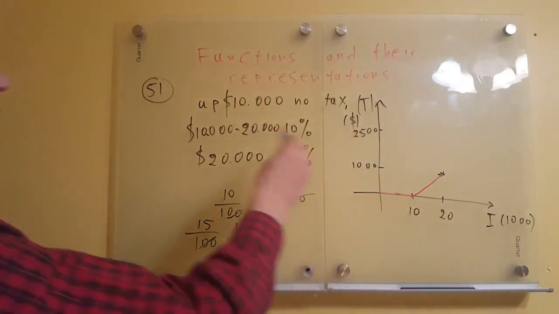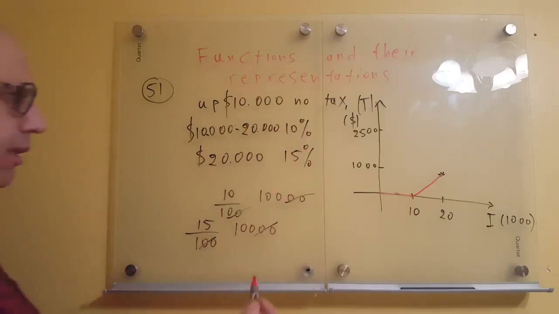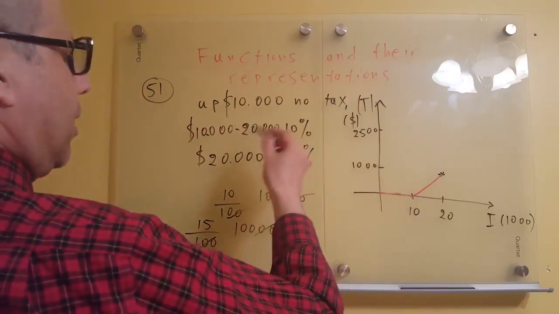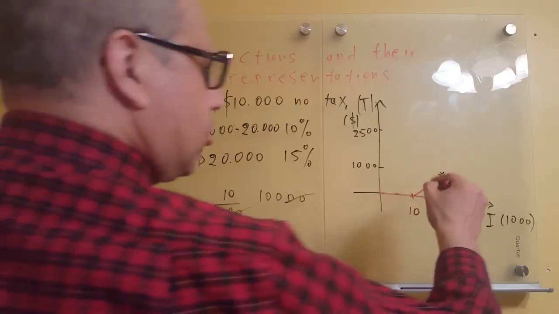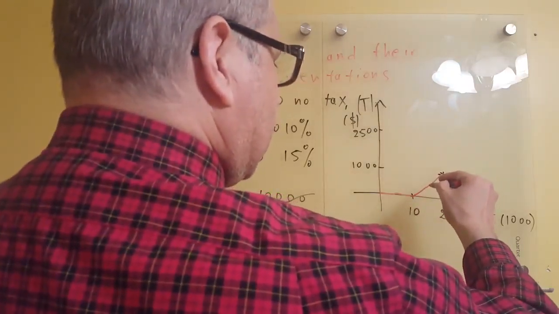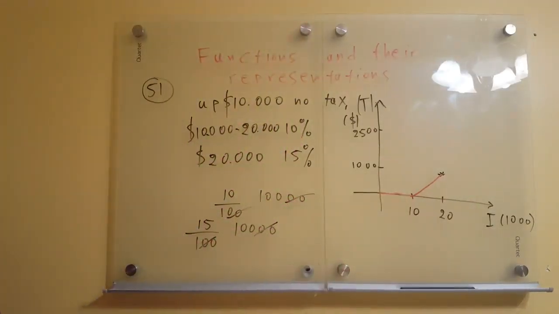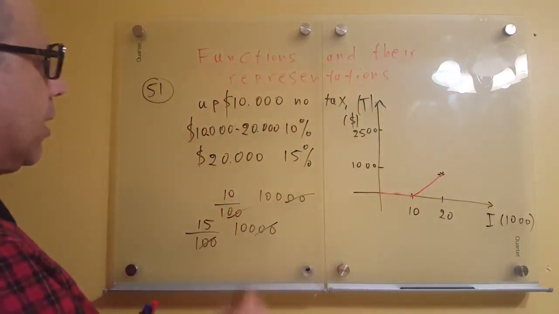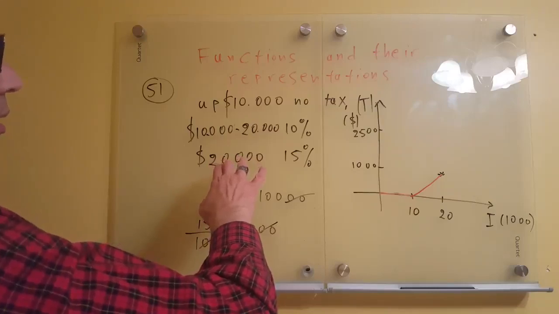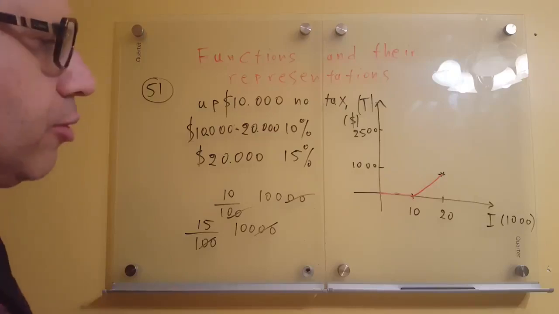and this is a straight line because you can verify this easily if you take another point which is between the 10,000 and the 20,000. So let's say if you take the 15,000, you can find another point, and then you can connect and see that this here is a straight line. And now from 20,000 and above, we know that it's taxed at the rate of 15%.